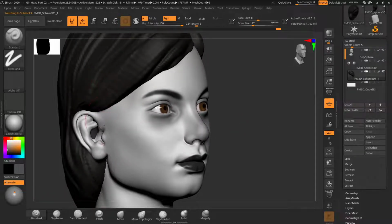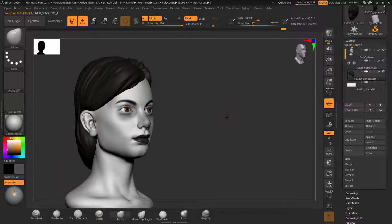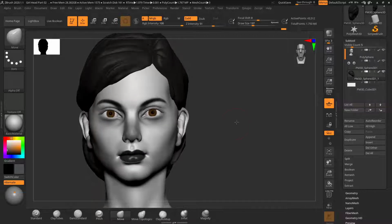And let's move the hair inside the ear. It's penetrating in these areas, penetrating here. So I guess we are done with the head.